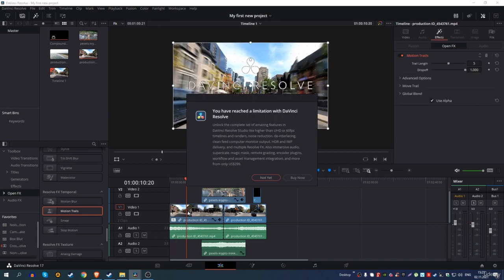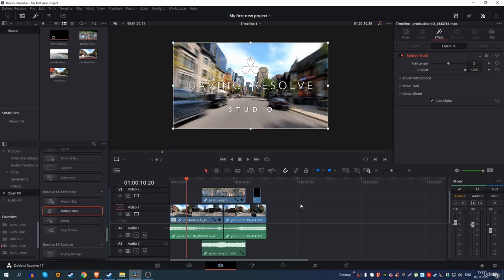Please remember that not all effects are available to use if you are using the free version of Resolve. To be honest, the effects that aren't available for the free version aren't that important, so don't bother thinking about upgrading the free version of DaVinci to the premium one unless you want to support the Blackmagic team.